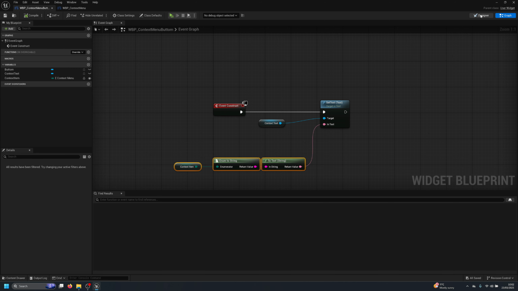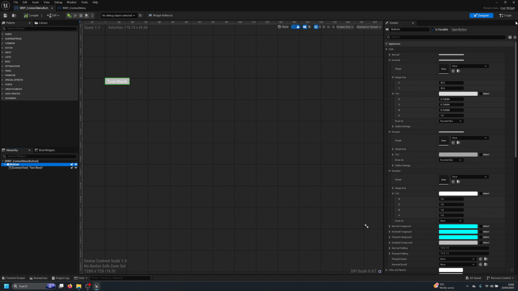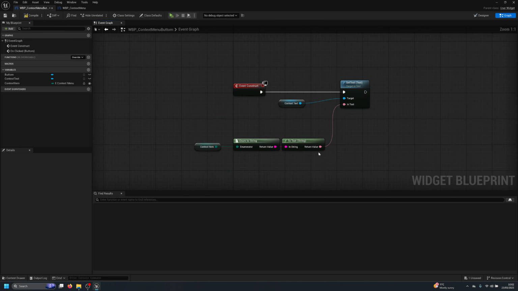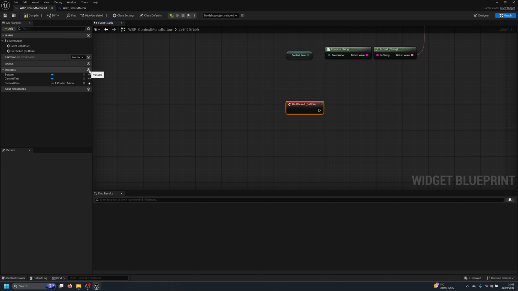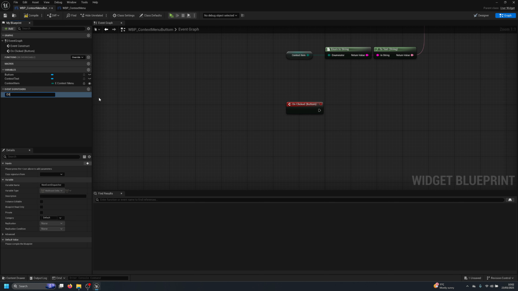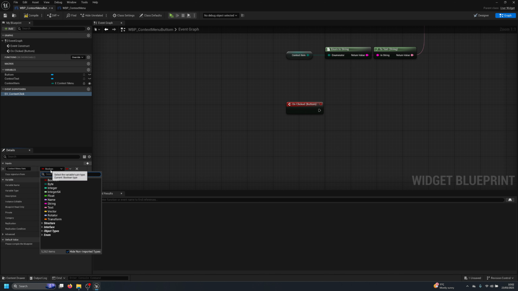Now one thing that I also would like to do here is that every time I click on the button, I need to trigger an action. So when I click here, I am just going to create a new event called ev context click, right? I'm just going to rename this to lowercase, and here we need an input, which will be the context menu item, right? Context menu item. It doesn't matter how you call those variables, to be honest, because it's one of the things that you're going to use only once.